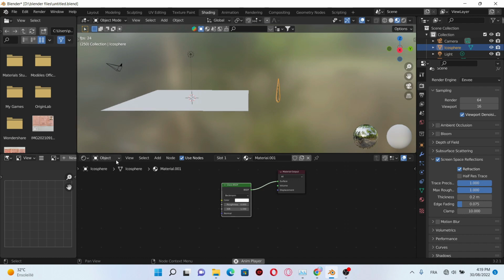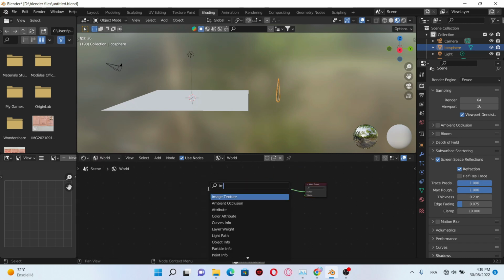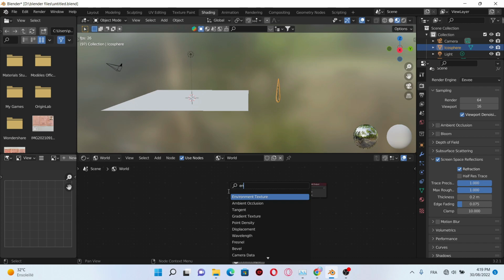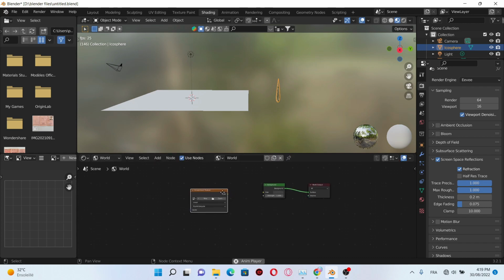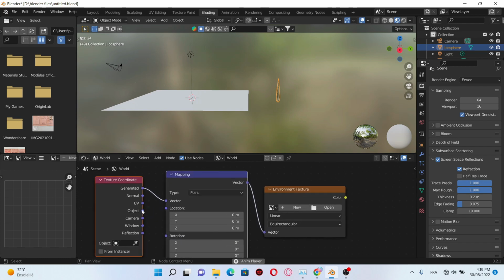Now let's jump to the environment. On the shading tab, go to the world, click Shift A and insert image texture. Click Shift A and insert environment texture. Click Ctrl T to use the node wrangler, then plug the object into the vector.